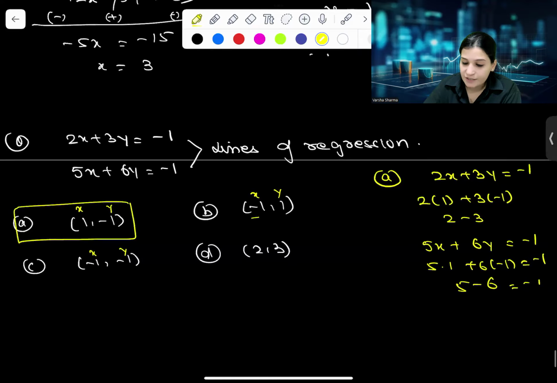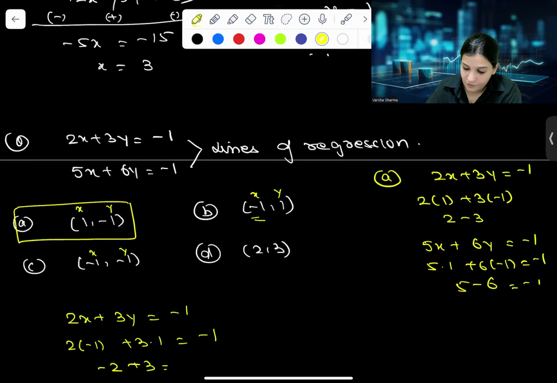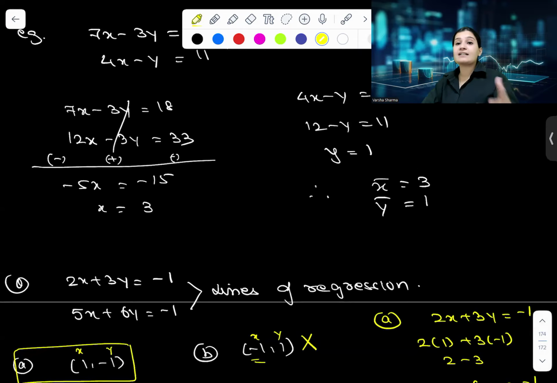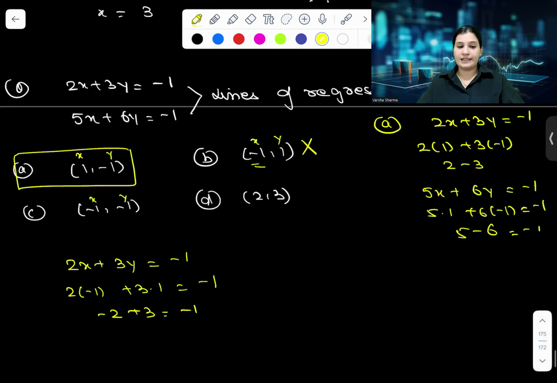If I would have tried minus 1, 1, this is wrong. So this would not have given me the answer. So what we can also do is, if both the means are given, both x and y are given, then we can also do trial and error. But we need to know this also because sometimes they only ask x. If they only ask us x, then we can't do trial and error.